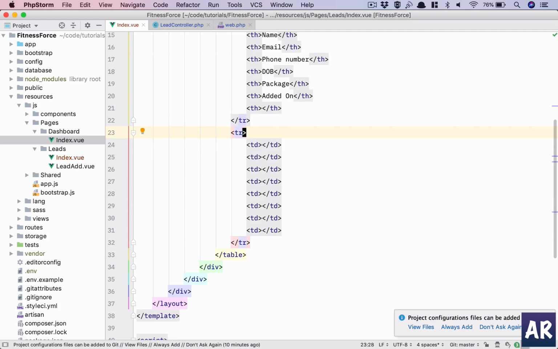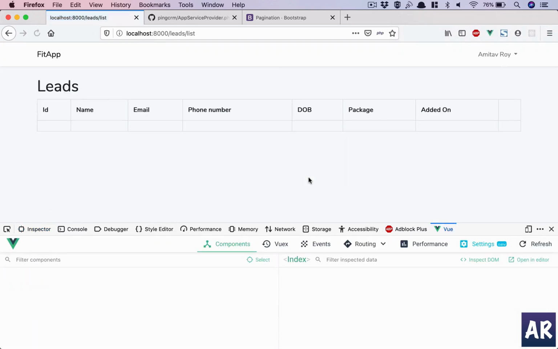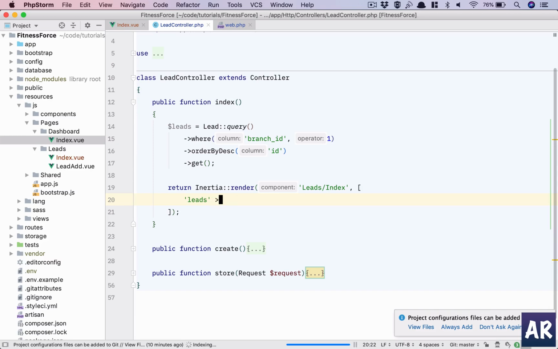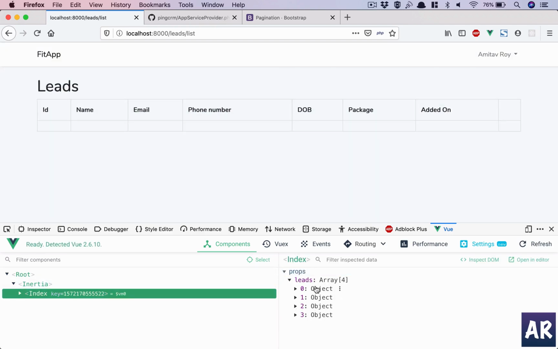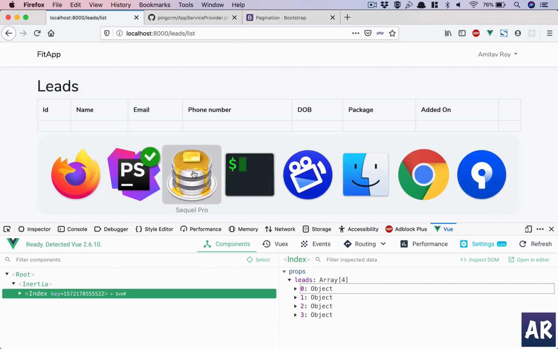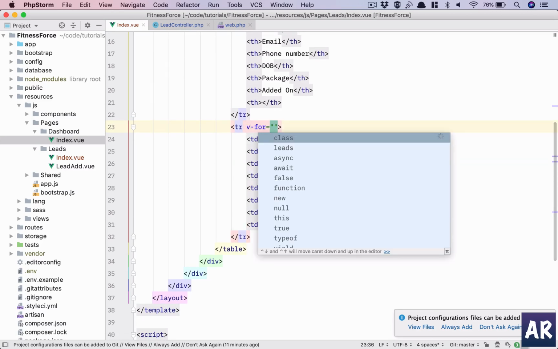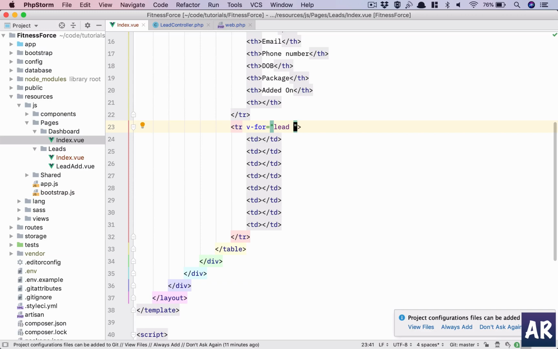Okay, so if we look at our component here, we haven't passed that to our component. So inside our controller, leads will be dollar leads. If I pass this and hit refresh, I'll get the object, right? Individual objects will be visible to me, so I can now iterate through them inside my view file. So v-for, this is like a foreach in PHP. If you want to dig deep, I would recommend you looking at my other Vue.js tutorials, or going through the documentation as well. Okay, lead.